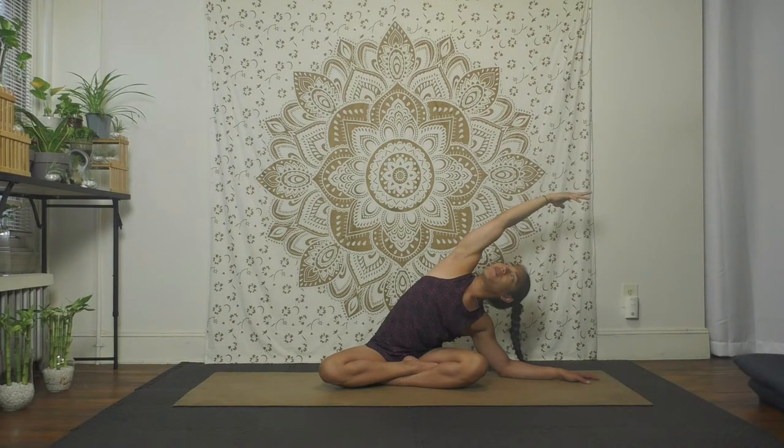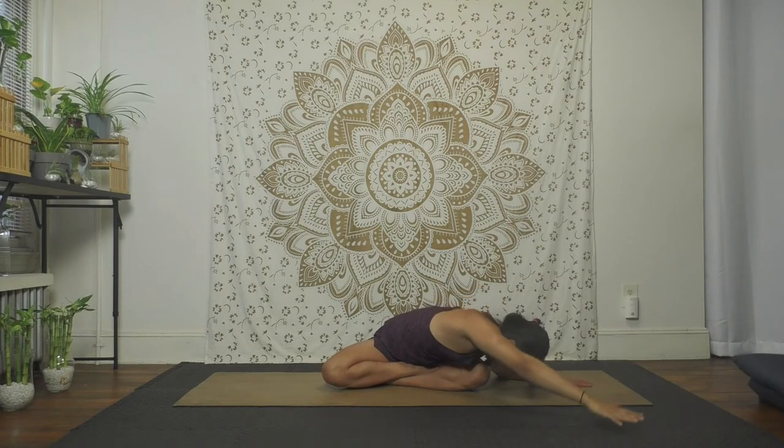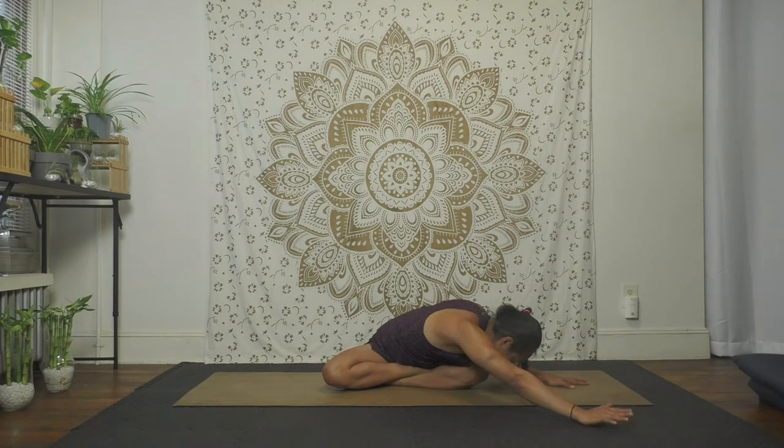Stay here, inhale. Exhale, bow your chest to your right knee, fold over to your right. Now your right hand pushes down, your left hand walks away a bit more. Pull with your left hand, push with your right hand, let the torso hang heavy. You should feel a big tug on your left waist. Make sure you breathe here, stay.